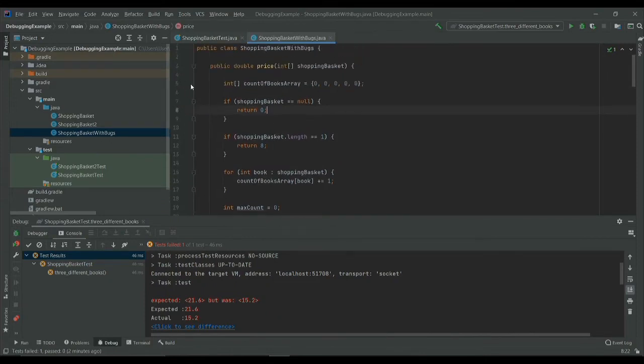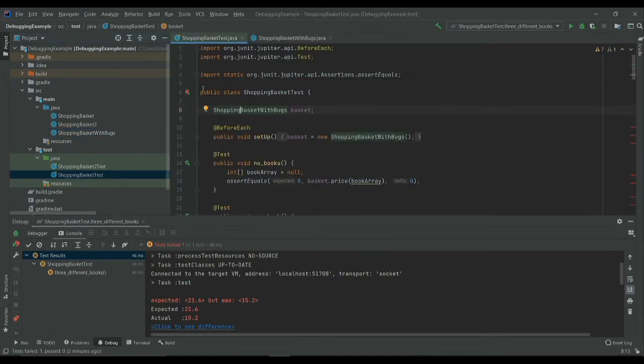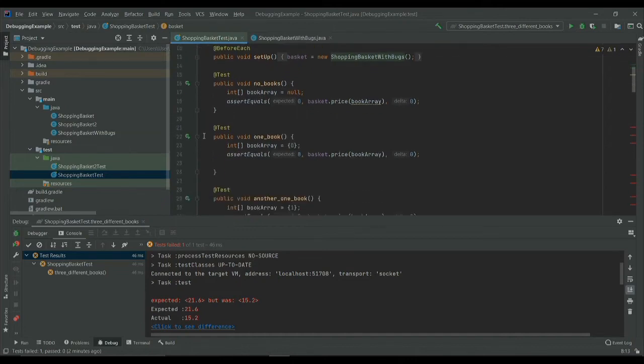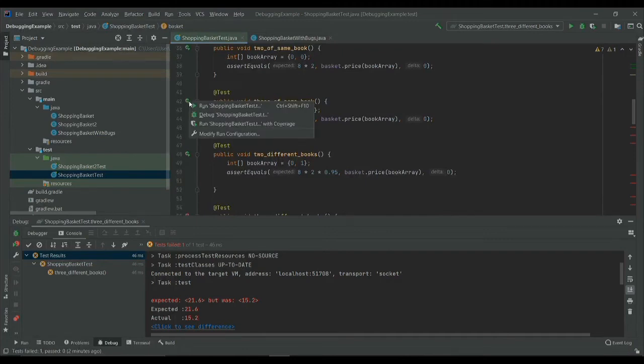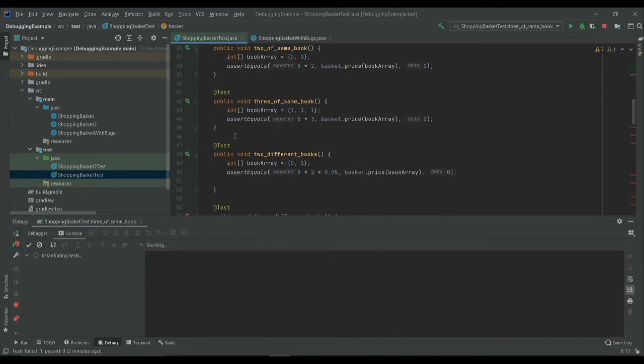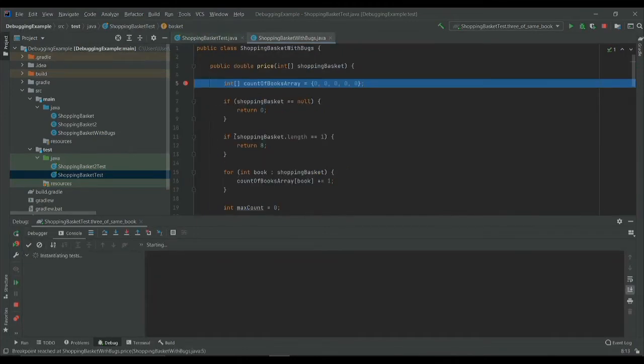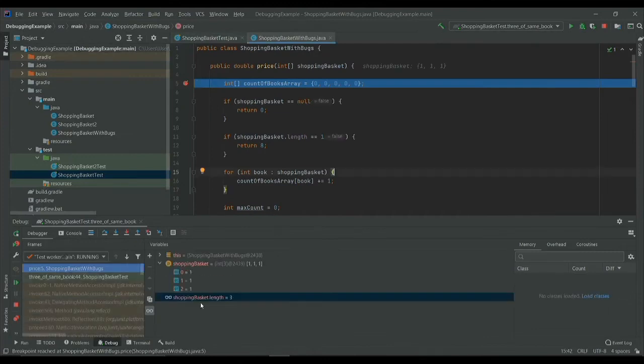So let's start with having a breakpoint here, with the first line that we have in the method, and try to run the test again. What is this representing?